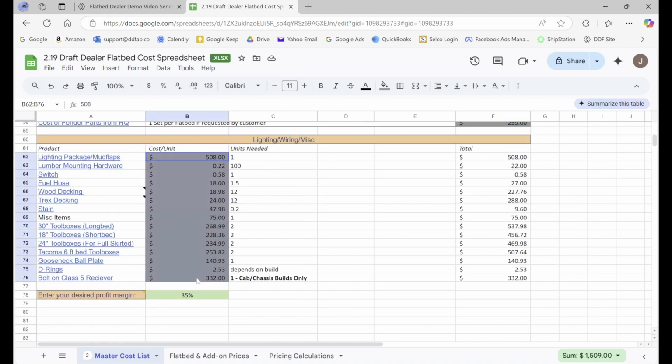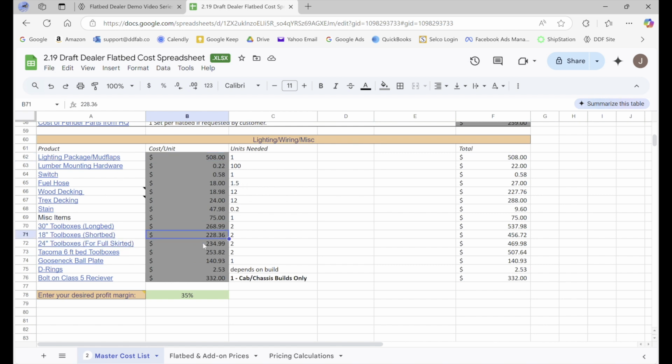These here are basically other items you're gonna need that we don't source, but we have linked on the dealer platform, that you're gonna have to buy, like deck screws, fuel hose, that kind of stuff. These are live prices, but these are all linked. So make sure you click on each link and verify that the cost that we have in here is the actual cost of what it is. Because, you know, by the time you're watching this video, it might be a year after we recorded this, these prices will likely have changed.